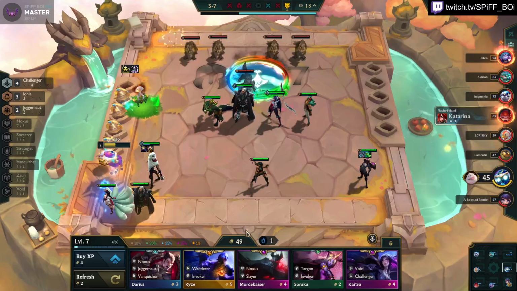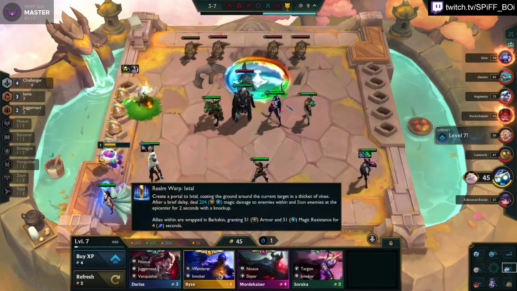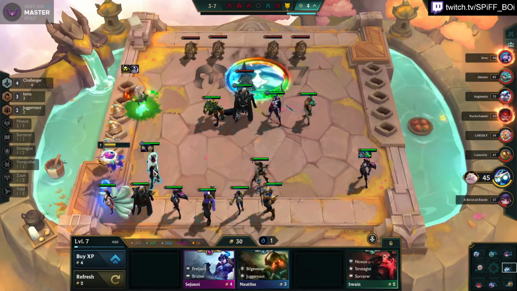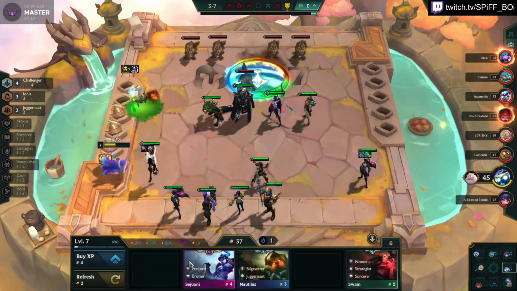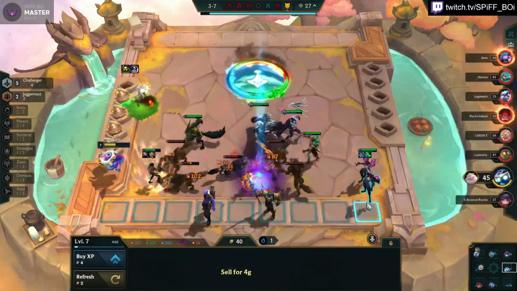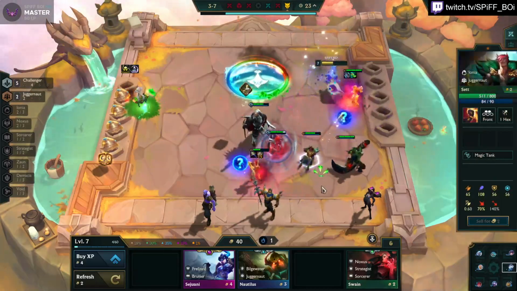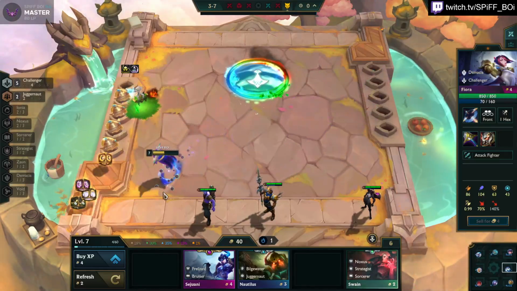Ahri. Kai'Sa. Ryze. I don't want any of this. Fiora. Jarvin. Okay, you're out, you're in. Put this on you. We do have a duper, but I'm not gonna commit it too early now. Bow, cloak. Okay. That's actually great.